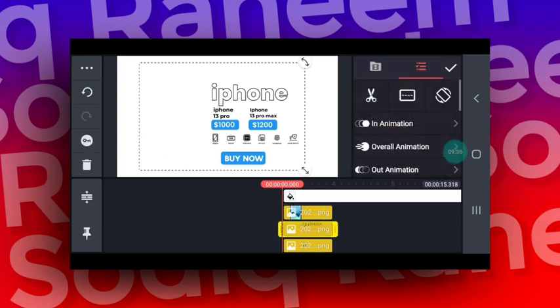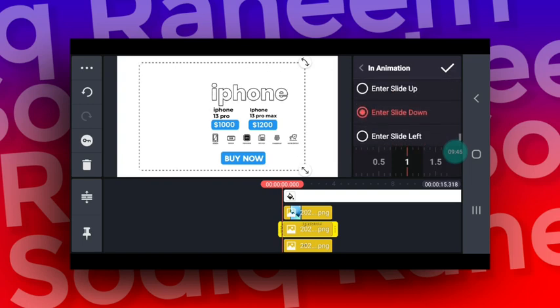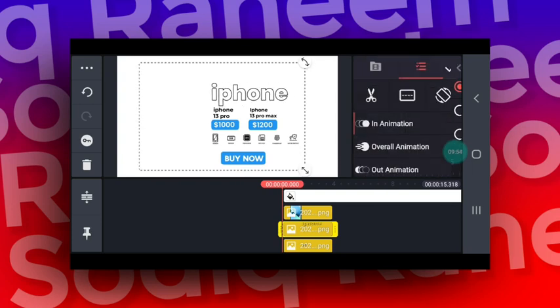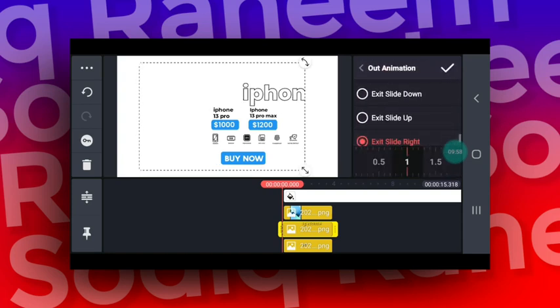Okay, so the next one is this iPhone. I want it to come from the left, so that will be enter slide left. I'll choose 1.5, enter slide left. Then that will be exit slide right for the out animation, same 1.5. Can you see that?